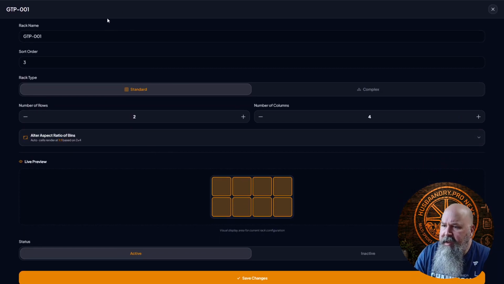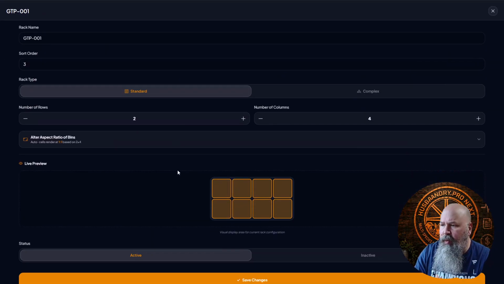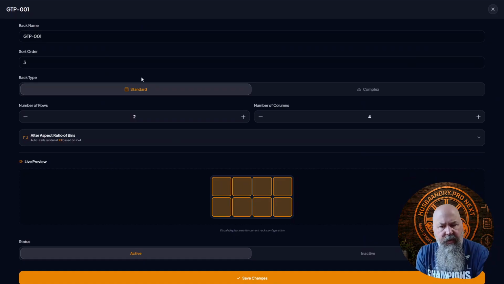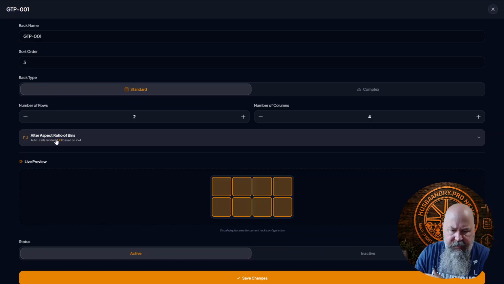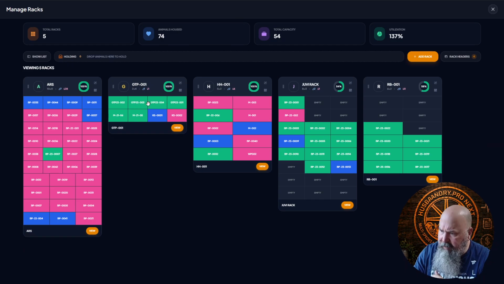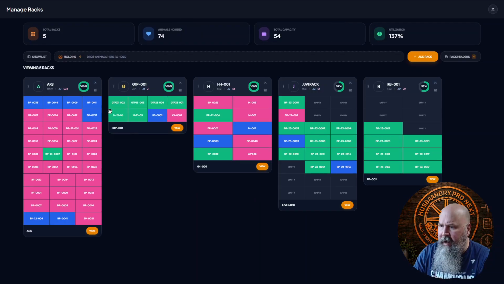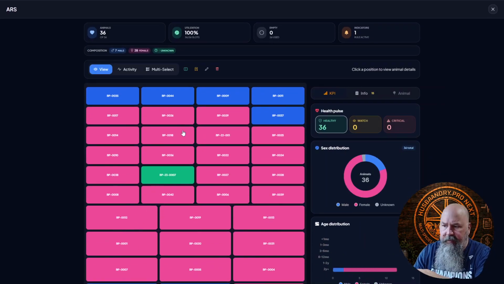Okay, so everything that we've done so far in racks has been kind of this format, right? So they're the long square boxes, like a rack, right? So now we're allowing you to go in and actually, when you build the rack, if you pull up any of your old racks that were made in Classic, you can now pull up that same rack, and we can use this alter aspect ratio for the bins, right? So these are my green tree pythons, right? So for me, I want them as square, right? So when I view them, they don't quite show it. So we kind of have to fix this to make them square, but if I view them, they show that way, right? Instead of in this kind of sweater drawer configuration.